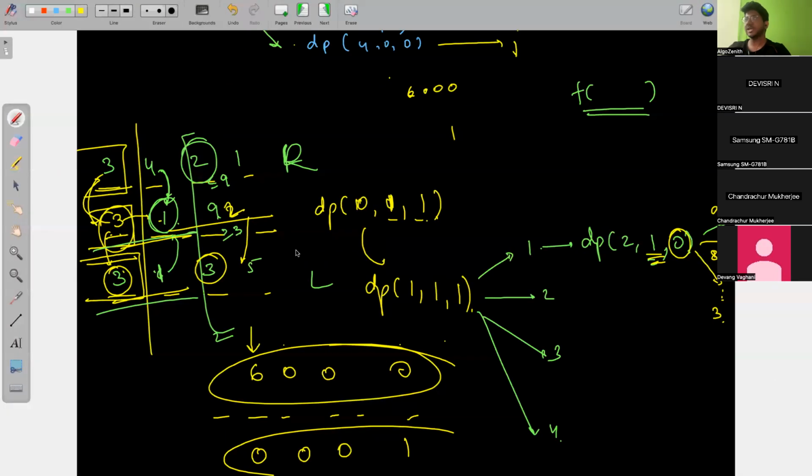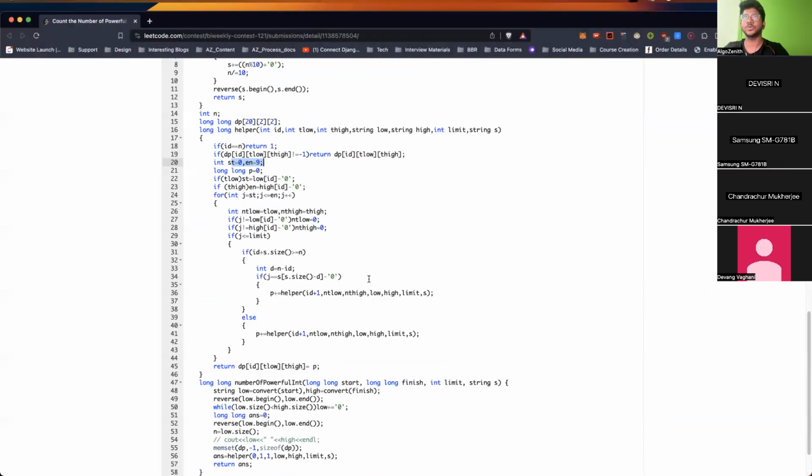So new T low, new T high is basically... acha, here T low and T high were both 1. So over here, this is new T low, this is new T high. How are we calculating? If you put a 1 over here, it was already equal on the low side, and this digit is also equal, so this will be 1. On the higher side, it was equal, but then this was 4 and you put a 1, so this is no longer equal. So this will become 0. That is what we are calculating over here in the code.